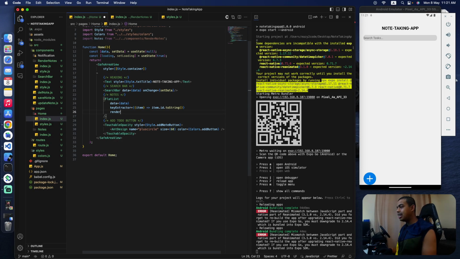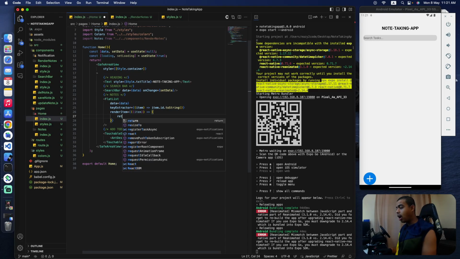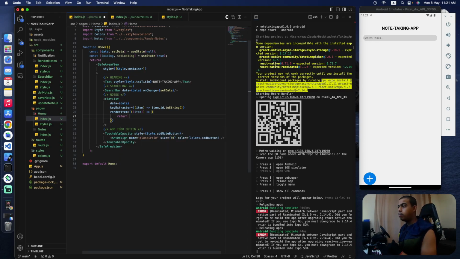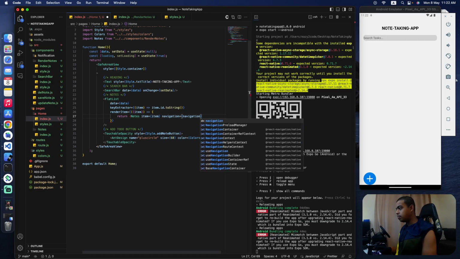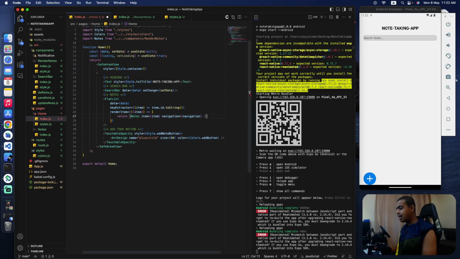Then we are going to be rendering the item. So we're going to use the render item. We're going to select the item that we want to render, and now how we are going to be displaying it. Of course, we have imported nodes. So to display it, we're going to select our nodes, and then select the item. We're going to pass the item over here, and then we're going to have a navigation to edit it. That equals to, we're going to pass the navigation, simple, and we'll get the navigation from our home page. So we're going to be adding a parameter value over here of navigation.